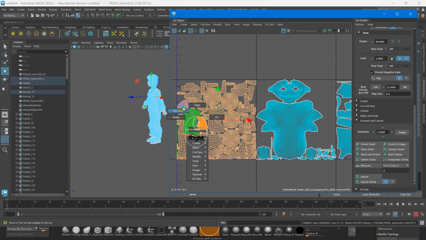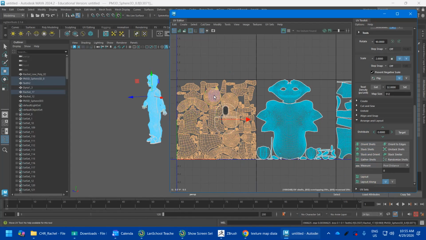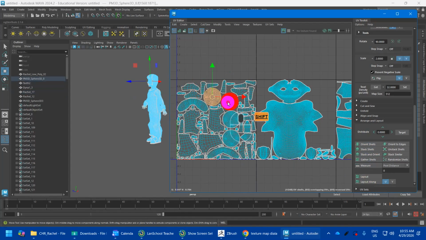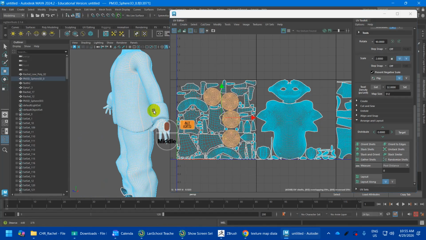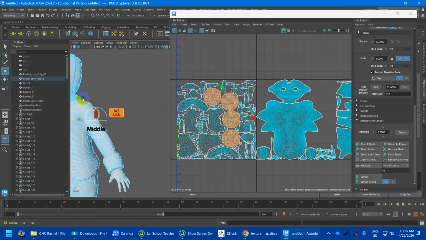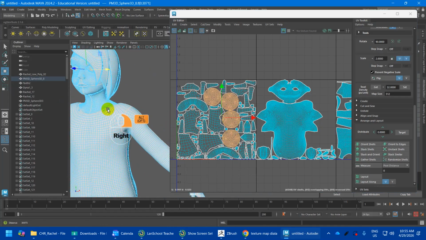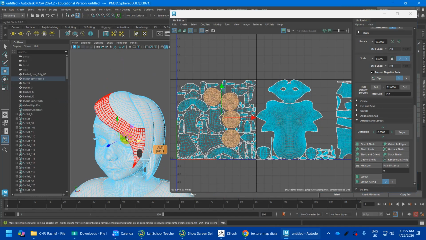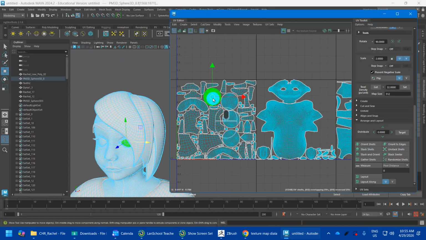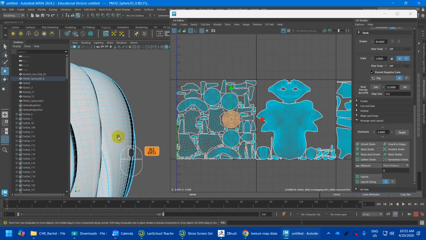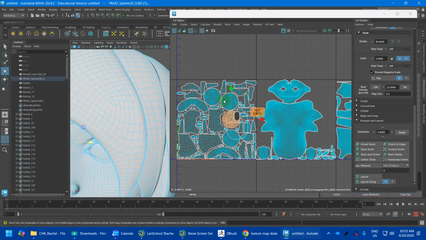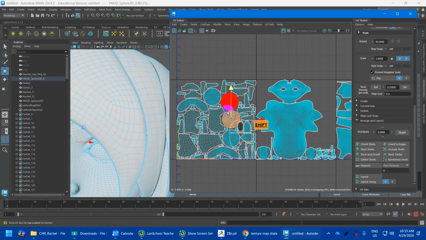Okay, yeah, there's the hands. I think keeping the hands in the same space is a good idea. Sometimes you may want to keep the eyes in their own space. Specifically, I should mention this too. We don't need texture for the back of the eyes. So where's the front here? That's the back, that's the front. This is the back, this is the front. Technically you can actually delete the UVs that are there. But yeah, I'll keep them and basically maybe pack them on their own.